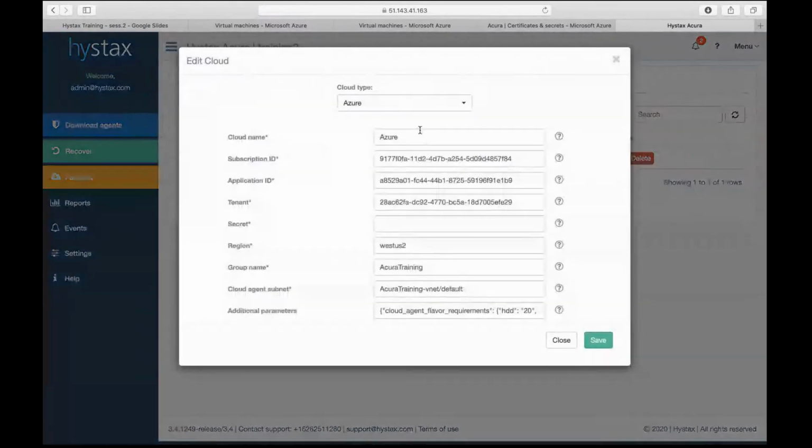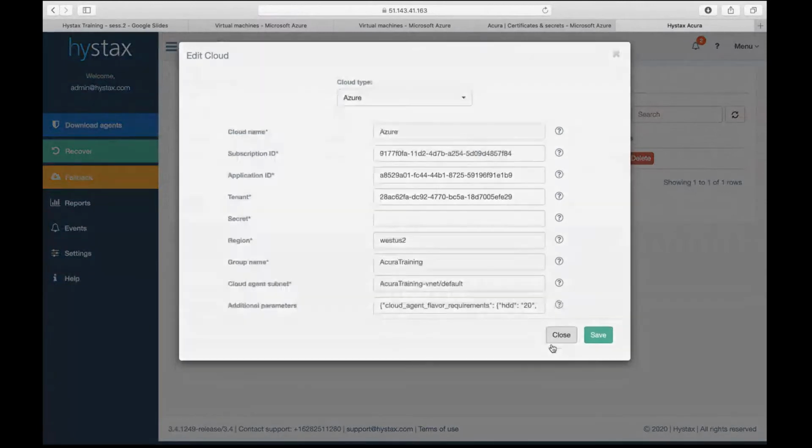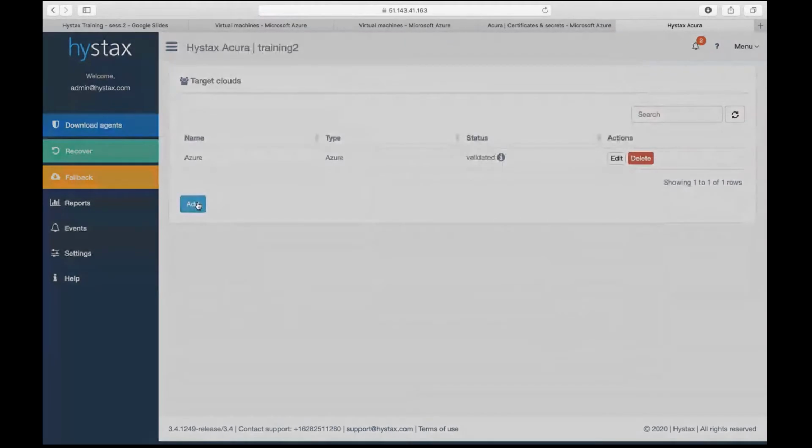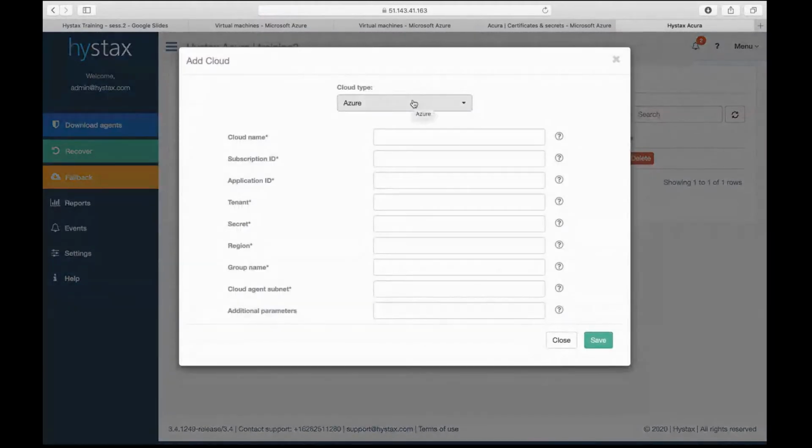Some information can also be changed about this cloud. And here we may easily add a different cloud with a different subnet ID, different application ID, different tenant secret, and everything can be different. It can be in a different region and so on. Just one thing to keep in mind: the Acronis controller itself will need to have access to the cloud agent to send the data to it.